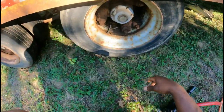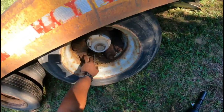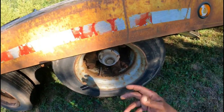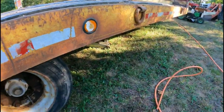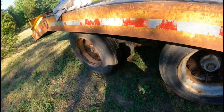So anyway, you wanna loosen these lugs, and then those bites, those clamps, you wanna tap them with the hammer to kinda relieve that pressure. The reason I'm taking these off is because I bought this trailer at an auction, got it at a real good deal, but you know, I wanna stop the rust. So I need to deal with this rust, not just the wheels, but throughout the whole trailer.